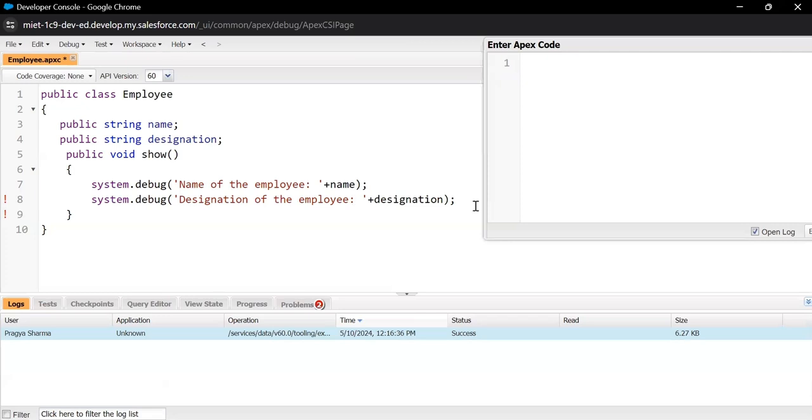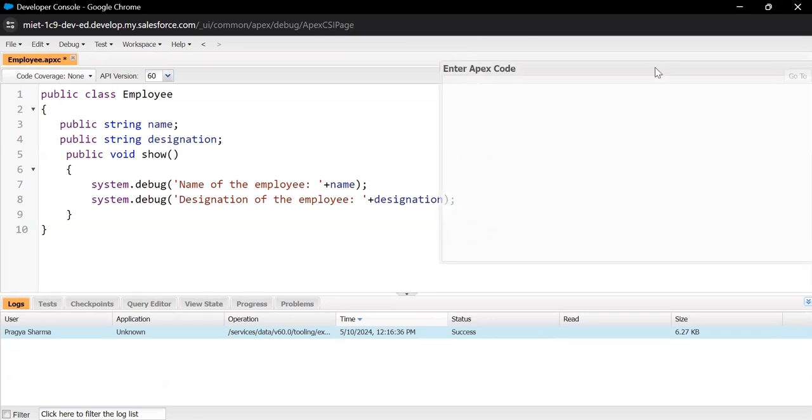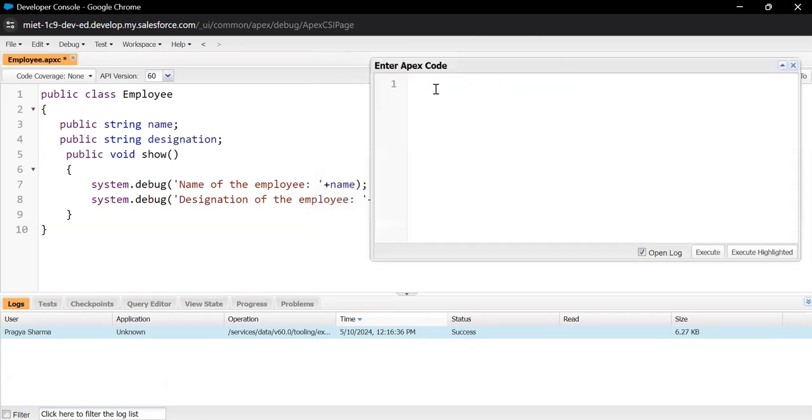So after creating this class, we have not created anything in the memory yet. Nothing has been created in the memory. So now we are going ahead and creating the objects. To do that, we are going to create two employee objects.